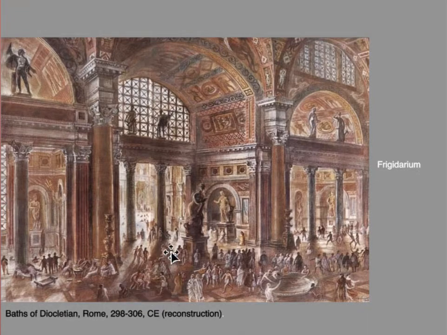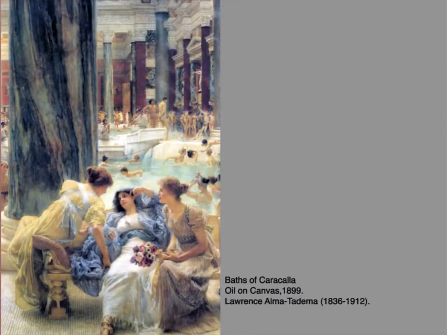We're looking here from the frigidarium through into the swimming pool. And this, by the way, this depiction is not of the Baths of Caracalla. It actually depicts the Baths of Diocletian, which was a very similar building. But note the juxtaposition of smallish and very large volumes, plunge pools in the bases of these smaller spaces. And here we are, a depiction by Alma-Tadema at the end of the 19th century of what went on in this building. So the building was a bathhouse, which was a centre not just for bathing, but for all kinds of social activity.